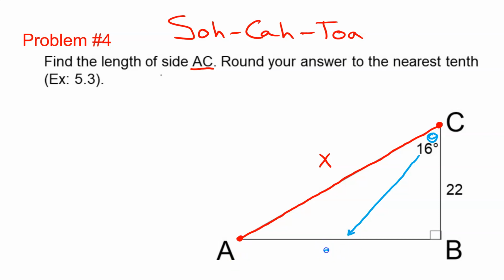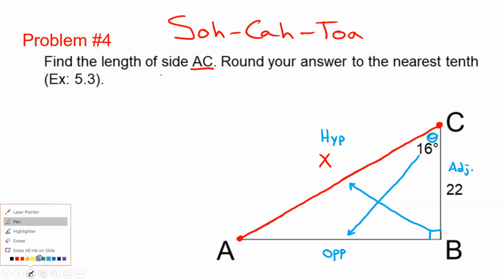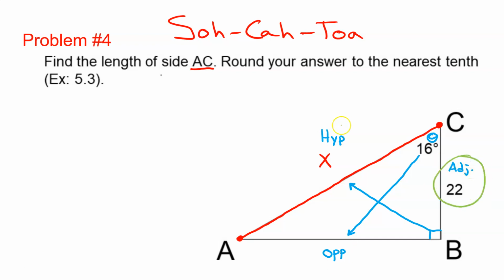From A to B, we're going to call that our opposite. Okay. Next, I would recommend find your 90-degree angle. Go directly across from that, walk across to the other side. And that is going to be our hypotenuse. Always across from your 90 degrees, that is your hypotenuse. And then the last one over here, 22, represents our adjacent. Okay, ask yourself one more time. What do we have and what are we trying to find? We have our adjacent. We're trying to find our hypotenuse.